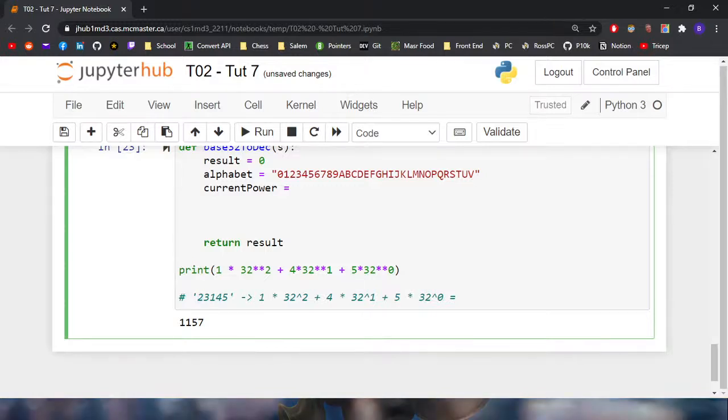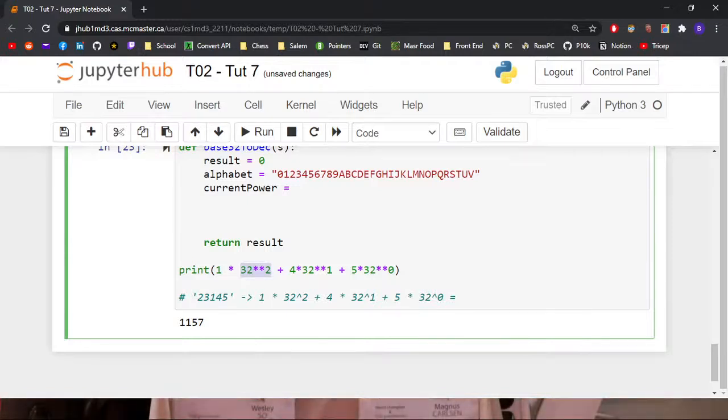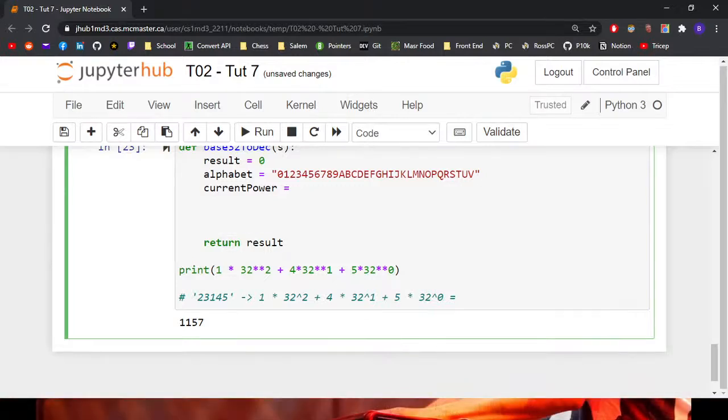So if we wanted to iterate over each of these digits and find out what to add to our result, because we're basically going to be doing this math iteratively. We're going to first look at the digit that's representing 32 to the 2, find out that it's 1, add this to our result, then move on to the digit that represents 32 to the power of 1, find that it's 4, and then add that to the result, and so on until we're done, and then we just return result.